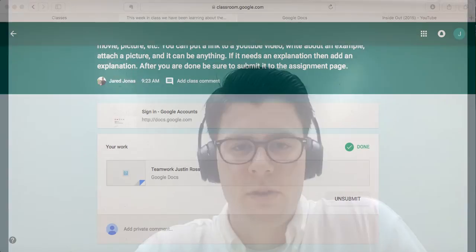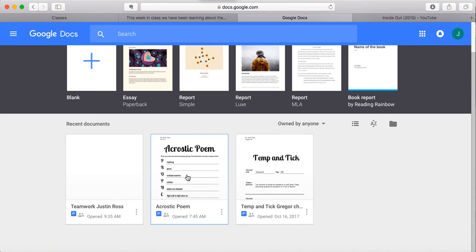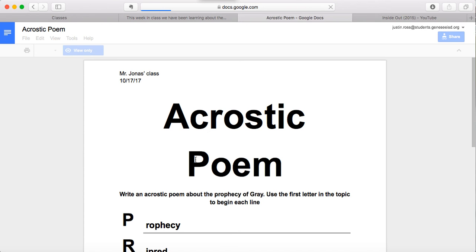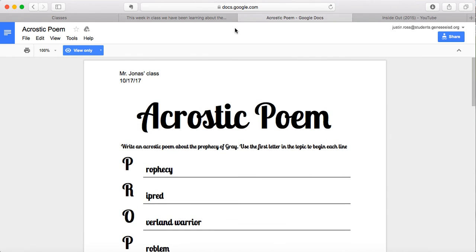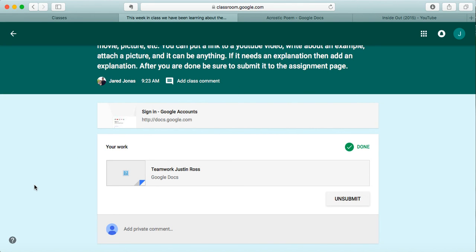So this will be a good introduction to Google Docs, which works just like Microsoft Word. It'll be a good introduction just to accessing those documents, because hopefully we will use them in the future, and we'll get to do more. You guys can do more assignments like this one at home. This is something we did in class yesterday. If you want to take a look at it, look in Google Docs.